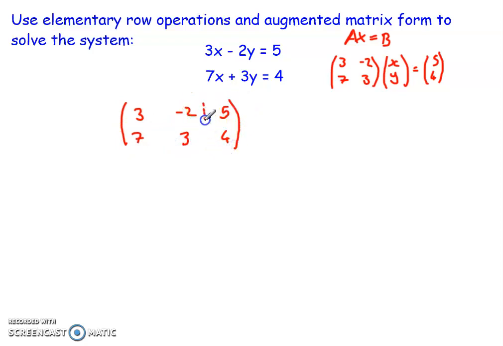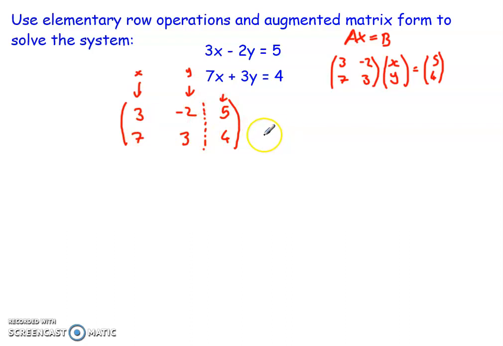What you'll find is putting a line down there shows you where the coefficients of the variables finish and the solutions to the equations begin. And remember what each of the columns are associated with. So we should know that this column is associated with the coefficients of x, this column here is associated with the coefficients of y, and this column here is associated with our solutions. So now what we can do is use elementary row operations in order to manipulate this and get a solution that we want.